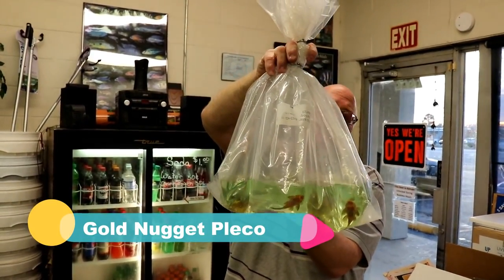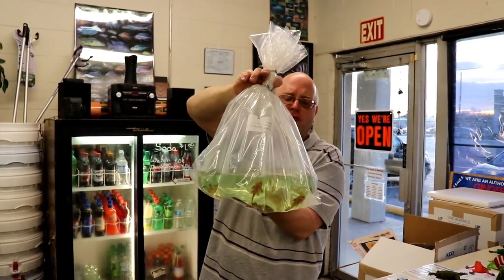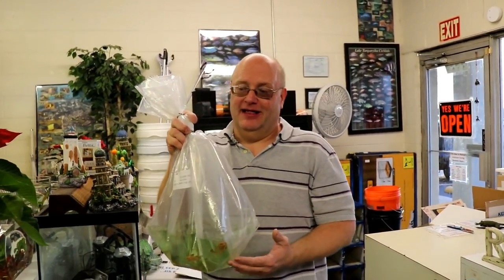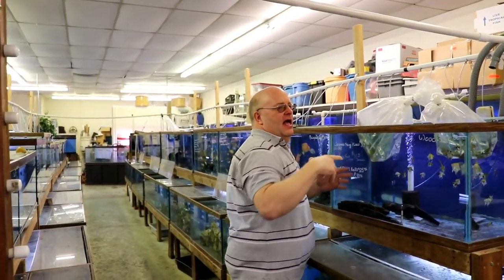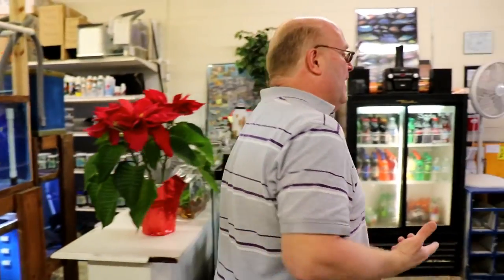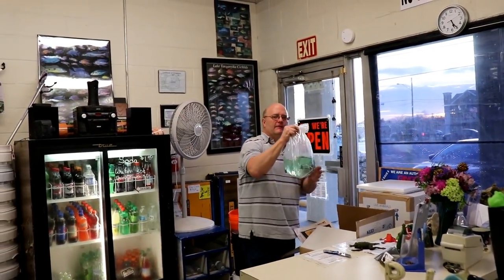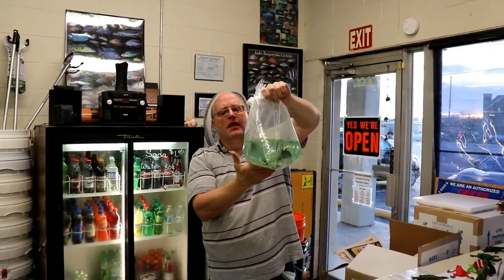And there's several different strains of them in there. Some of them have big spots, some of them have smaller spots. I think all they do is sort them. Whenever you see them, you'll see three or four different types on the list. They are several different L numbers that you'll see under the gold nugget name, but I think somebody's just sorting them, and they may be from different locations. But I think there's so much variability in each location type that you see a lot of sorting going on. Now they're South American, Central American, depending on who you talk to.